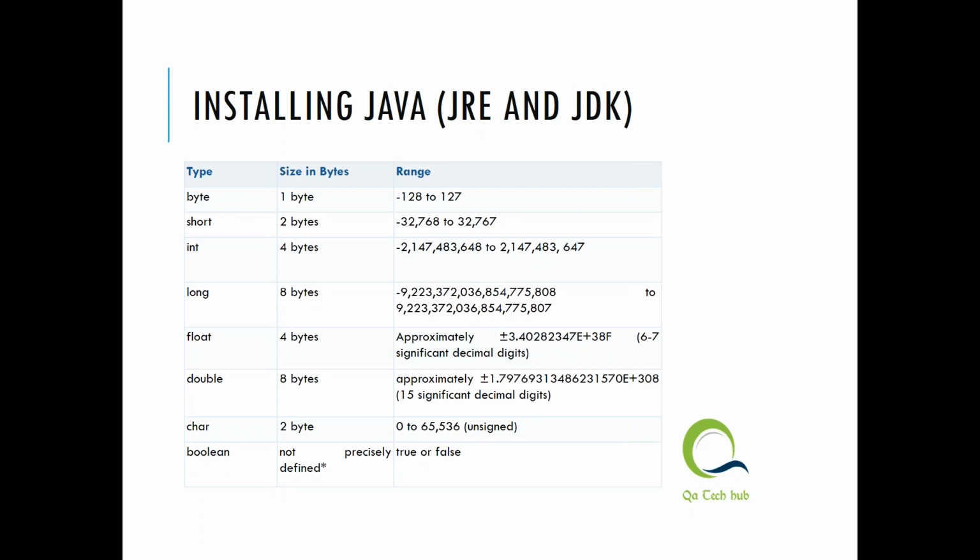The size is preferred. Most of the time, 99% of the time, you will be using int in Selenium. At very few areas, like when you have to print current time in milliseconds and a few more examples, you will be using long. Otherwise, these two are very rarely used. Similarly, float and double, you can take any one of the two. I prefer double. Character I have never used at all, and boolean is used a lot. So int is used most of the time, at few places long, at few places double, and boolean a lot. So these are four data types we'll be using frequently, and they depend on the size.